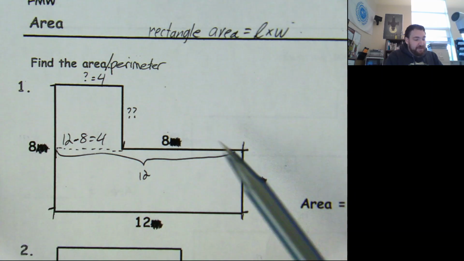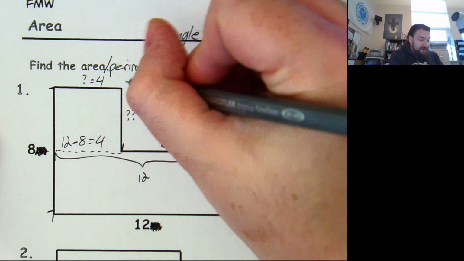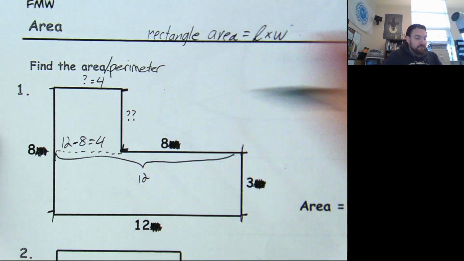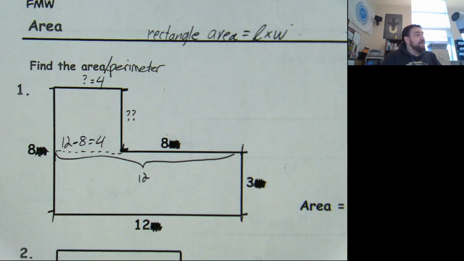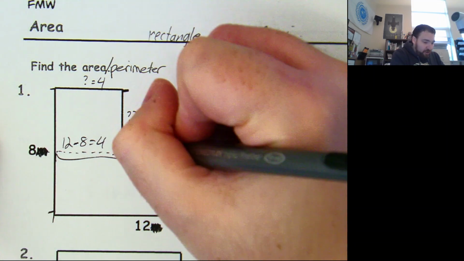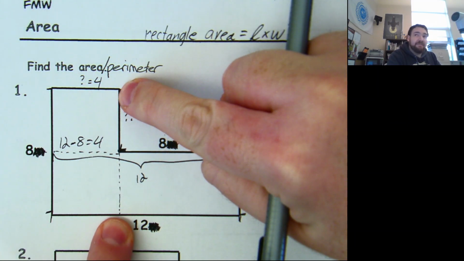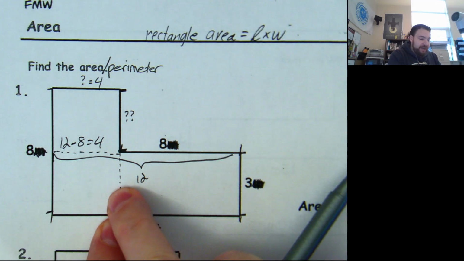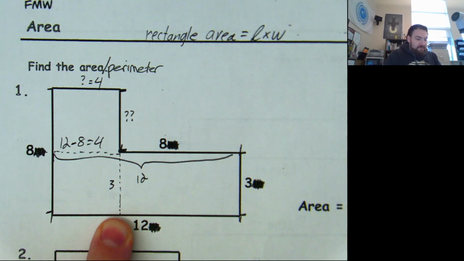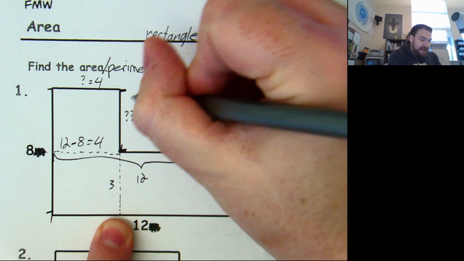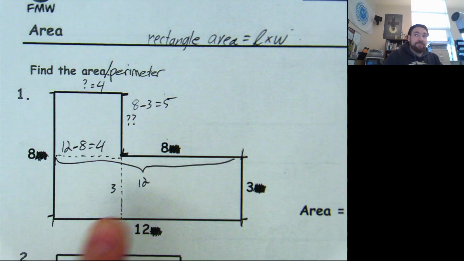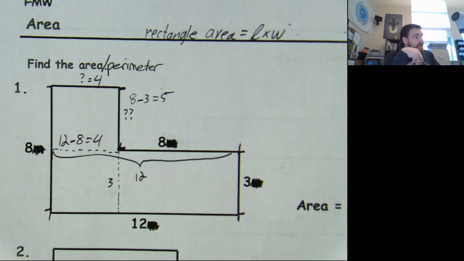Likewise, what must be true about this double question mark side? This length from here to here. Yeah, it's going to be 8 minus 3. This whole length here, if I include this dotted line, is 8. This length is 3. And so this length here must be 8 minus 3, which is 5. With numbers, it's not quite so bad. It gets a lot more interesting when we're going to do some of this with polynomials. Yeah, I know, Juno.